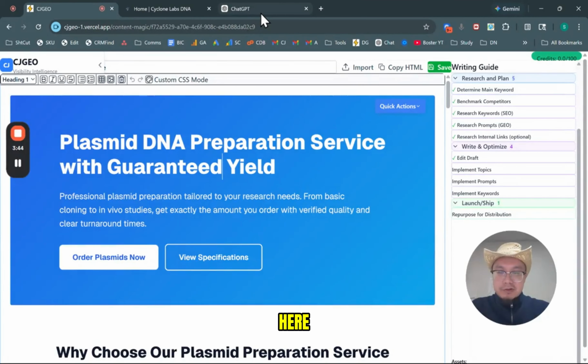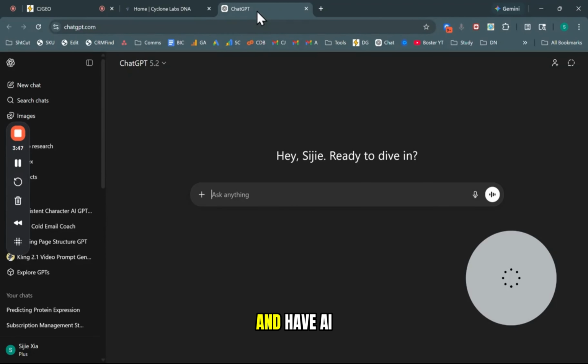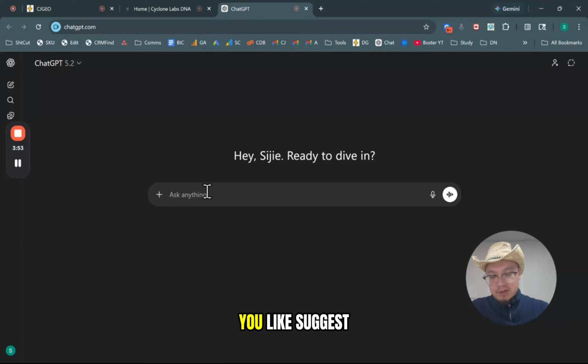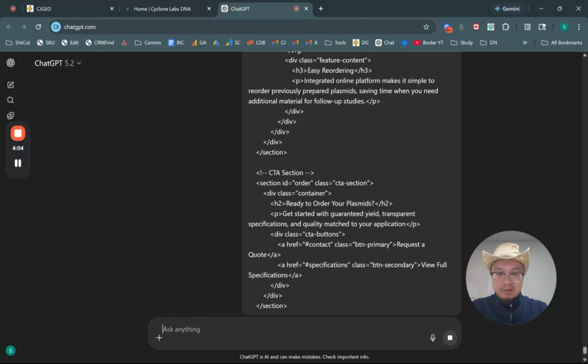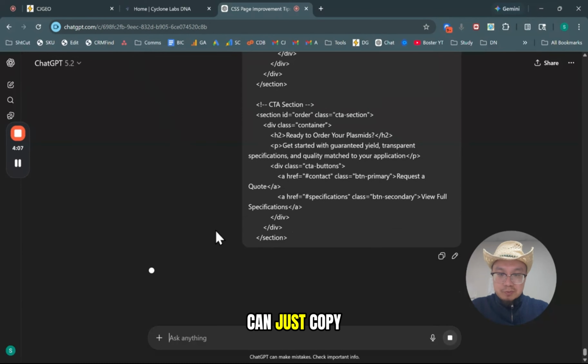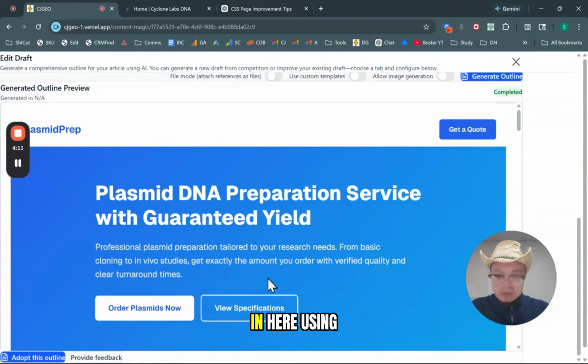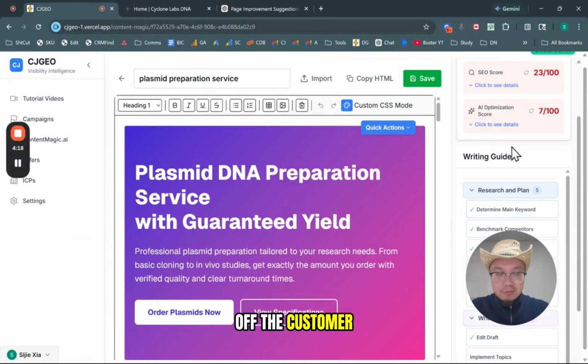A couple of things you can do here: you can copy the HTML and have AI evaluate it, and say, suggest some improvements for this page. Then you can copy and paste its feedback back in here using provide feedback. So let me turn off the custom settings.